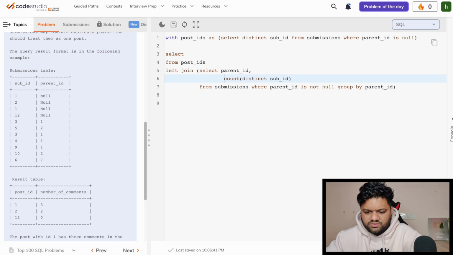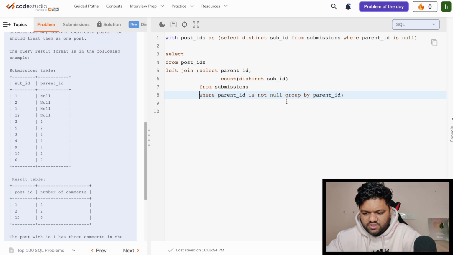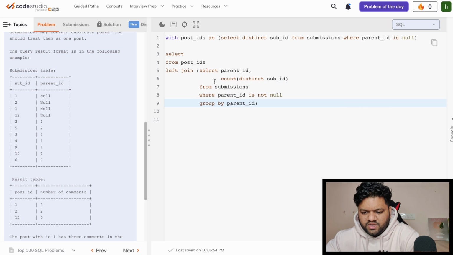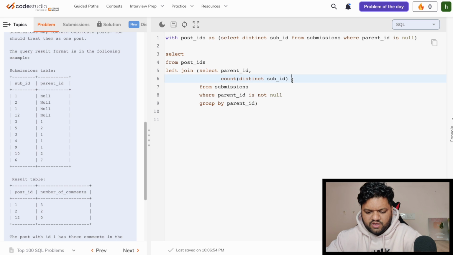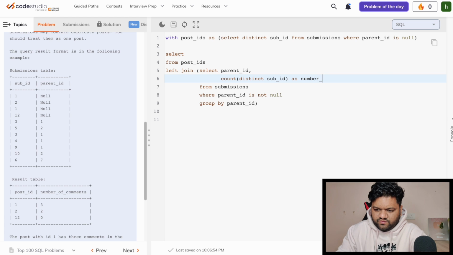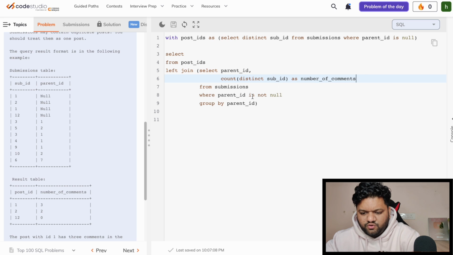So select parent ID, comma, count distinct IDs, and we'll name it number of comments, from submissions where parent ID is not null, group by parent ID.